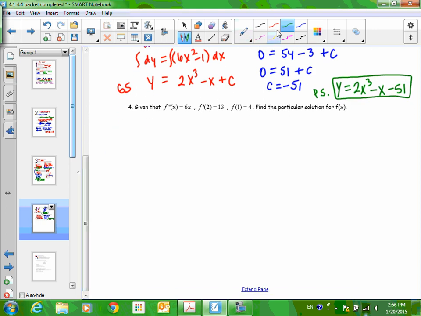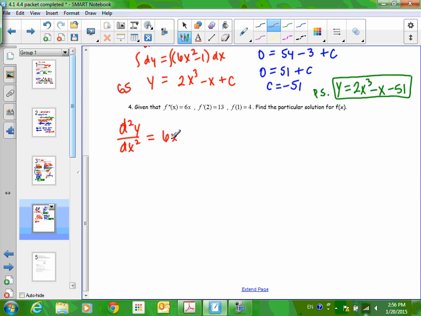This is a second derivative. We're going to do it the same way, though. We're just going to have to do the process twice. So do you remember how to write f double prime in terms of d? d squared y over dx squared. Now really the whole dx is being squared, but it's not that big of a deal if you thoroughly understand that. It's totally fine. Okay, that equals 6x.